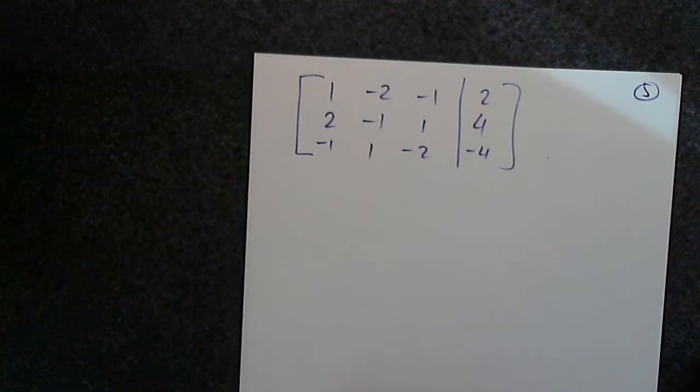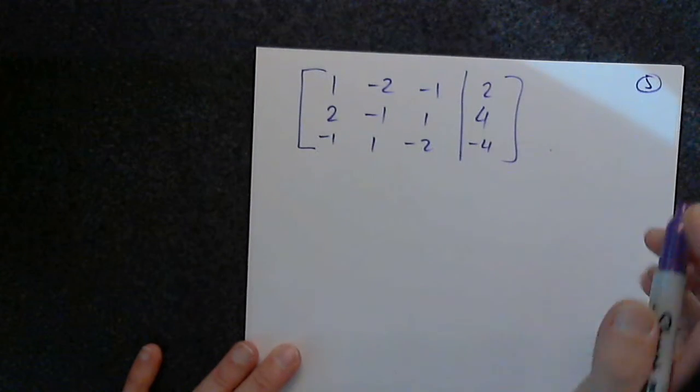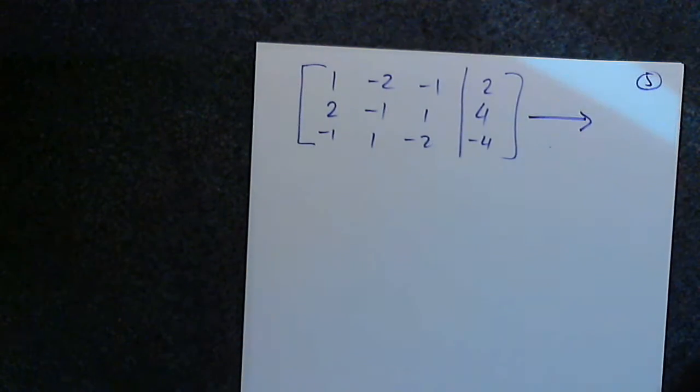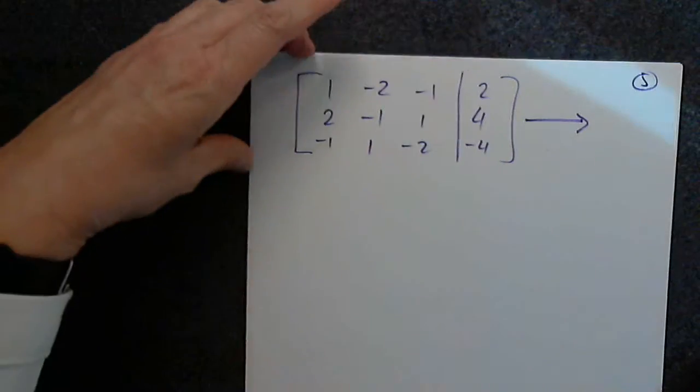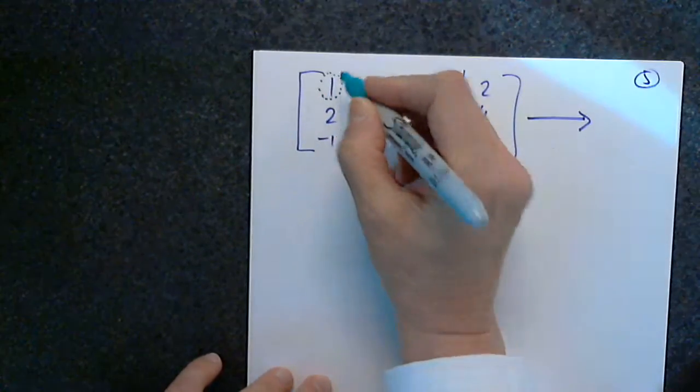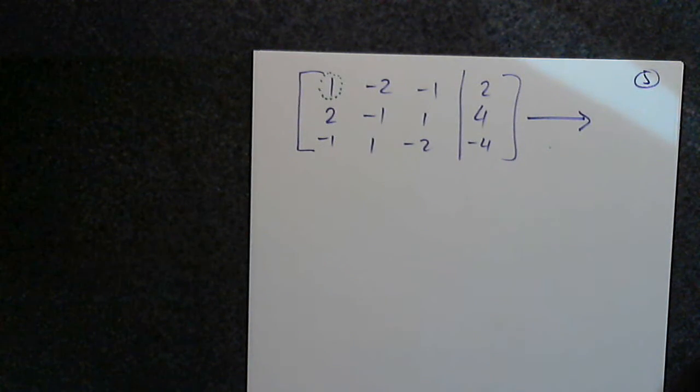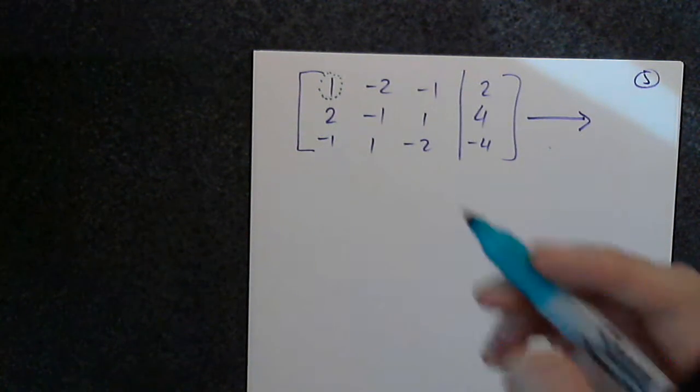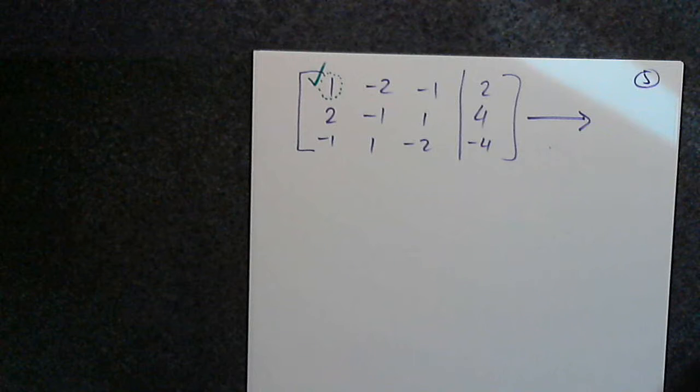Ready? We do not write the equal symbol between matrices. They are not equal. So we only write an arrow, not the equal symbol. So this is the augmented matrix of the system. And I know that I have to start with the corresponding 1 in the upper left column and row. Lucky me, I already have it. I don't have to do anything about it.